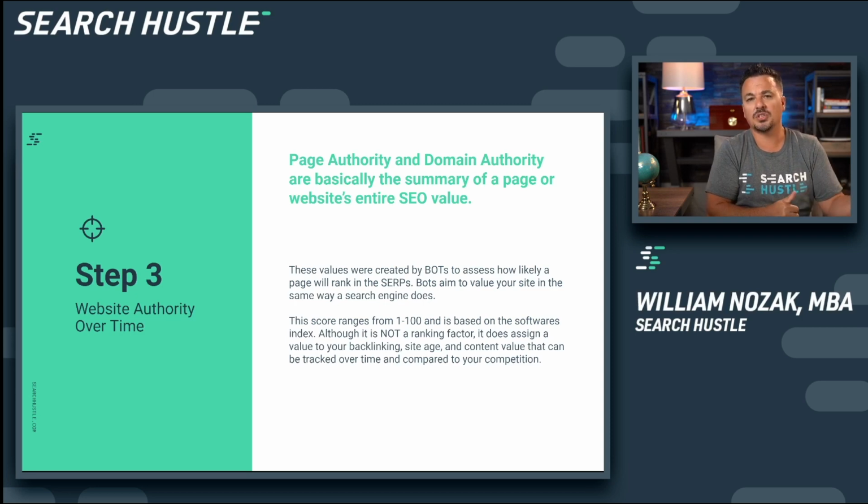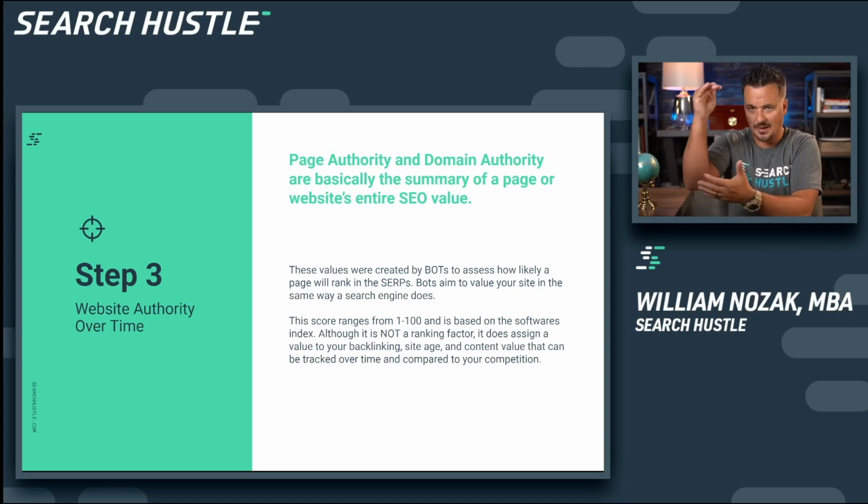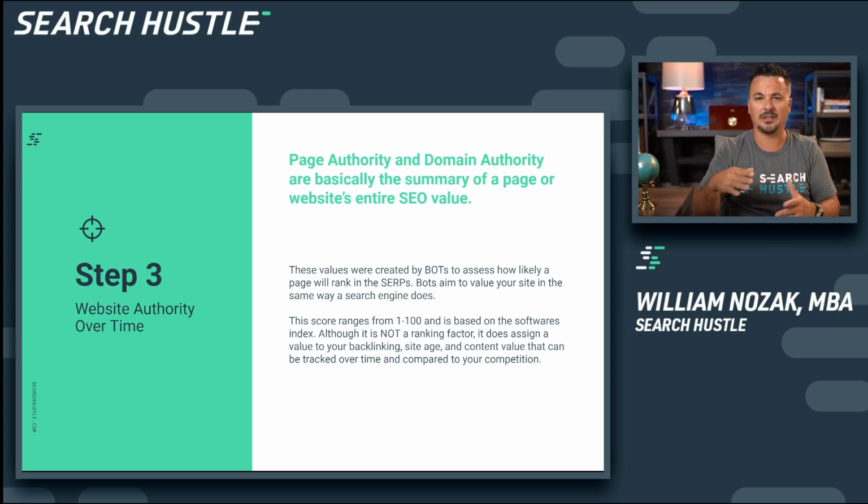And that score is usually 1 to 100. Google 100, YouTube 100, the strongest sites at the top of the link graph, they're going to be 95 to 100. You're going to be somewhere underneath there, and you're going to need to grow that.